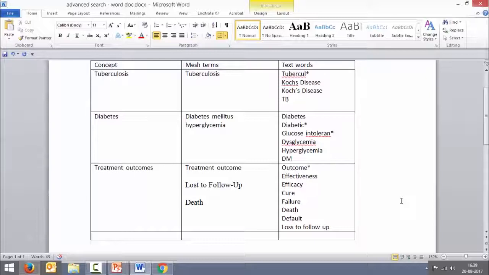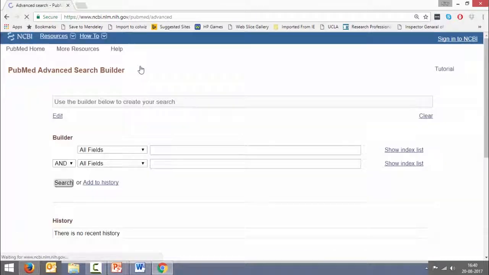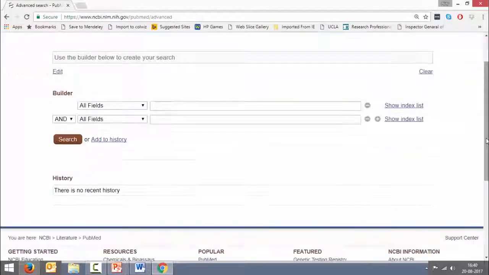Having identified terms, as I said, we probably need to make sure we have not missed any term, but let's just take this much as a sample and let's see what we are going to do in PubMed for this. So I'm on the PubMed homepage. I go to advanced. Let's see how I'm going to use all these terms. I'm going to do it in such a way that when we download our search history, it will look very easy for anyone to replicate it later as well.